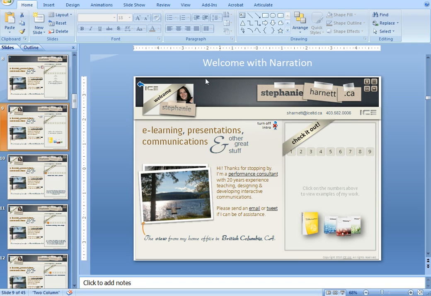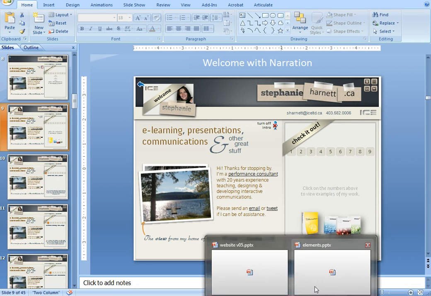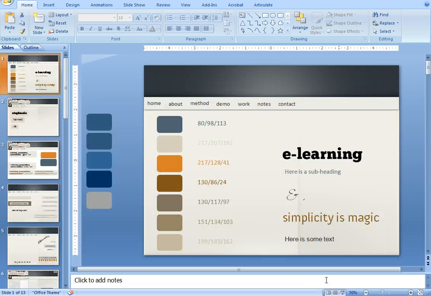You can see here that I've got a number of different graphic elements. Almost 100% of these elements were created entirely within PowerPoint. I didn't use Photoshop very much for anything here. So I have an elements file that contains all the source material for these graphic pieces, as well as for some of the text effects too. So let's just pop over to that file and I can show you what it looks like.